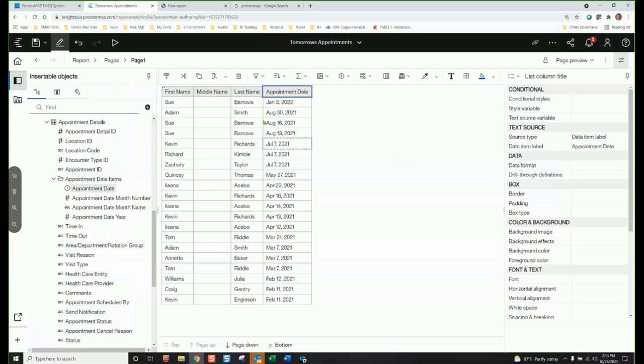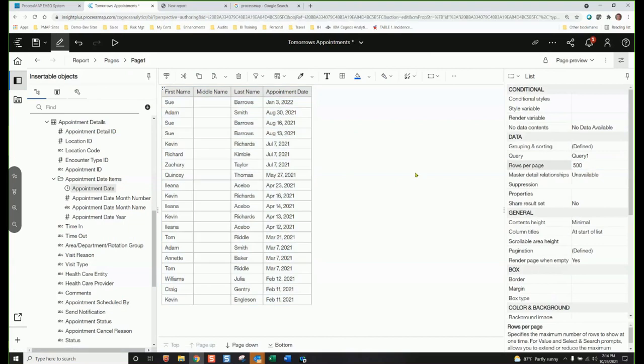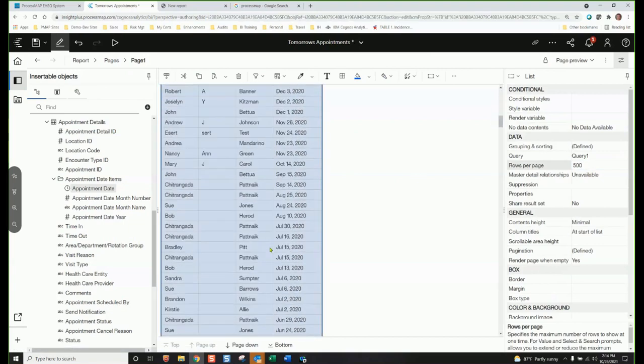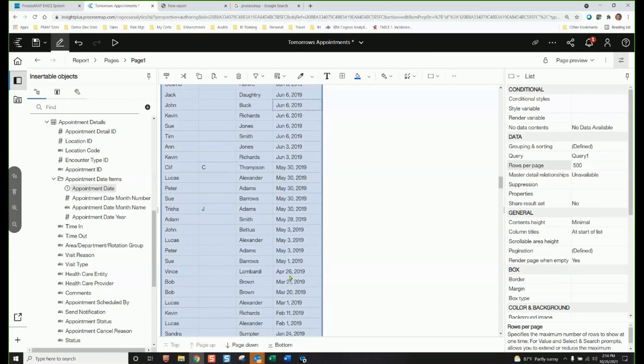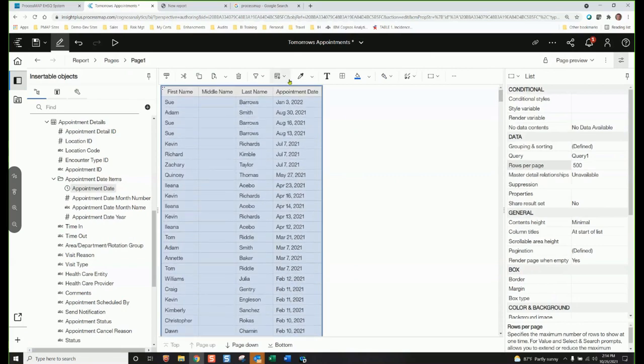So now I'm going to run this and it's going to show nothing because I don't have any appointments for tomorrow, right? Let's see, just make this first page 500. Yeah, we've got appointments made, but all right.